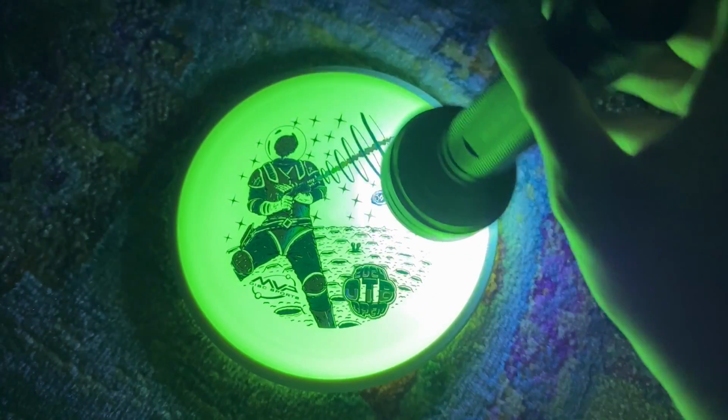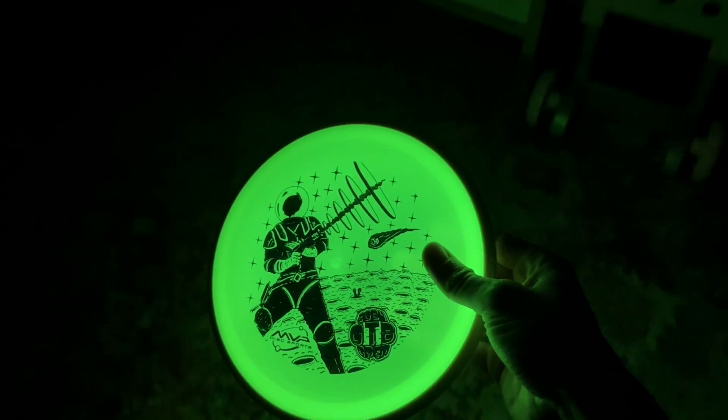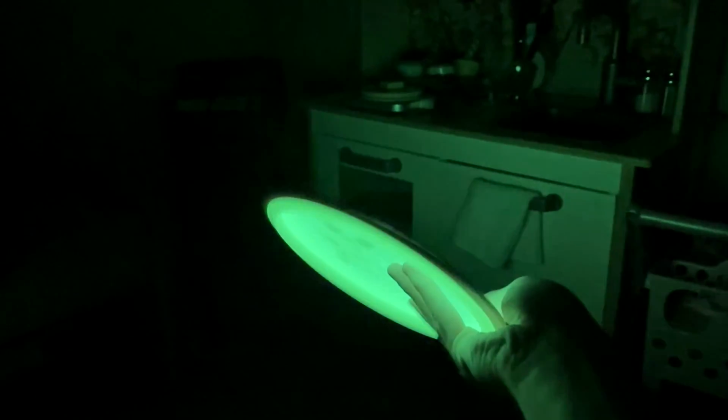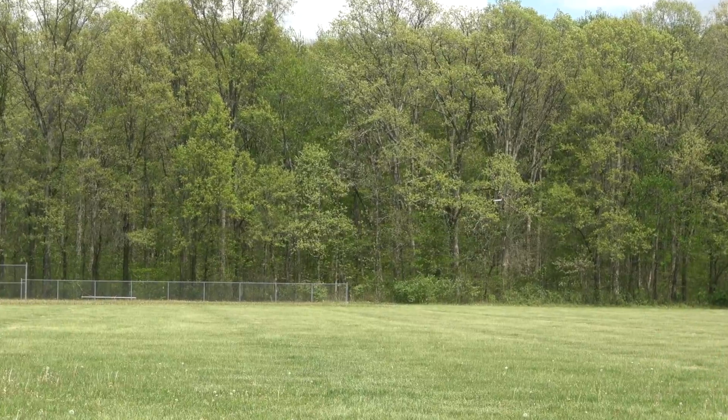Now before we talk about how the Servo flies in Eclipse plastic, we have to talk about MVP's glow. Eclipse is seriously the best glow plastic on the market as far as brightness and longevity, and I have proven that time and time again on this channel. If you haven't seen any of our glow comparison videos in the past couple years, be sure to check those out because I've proven with scientific facts that MVP has the brightest glow on the market. Now with that out of the way, let's move on to the field to see how the Servo flies.